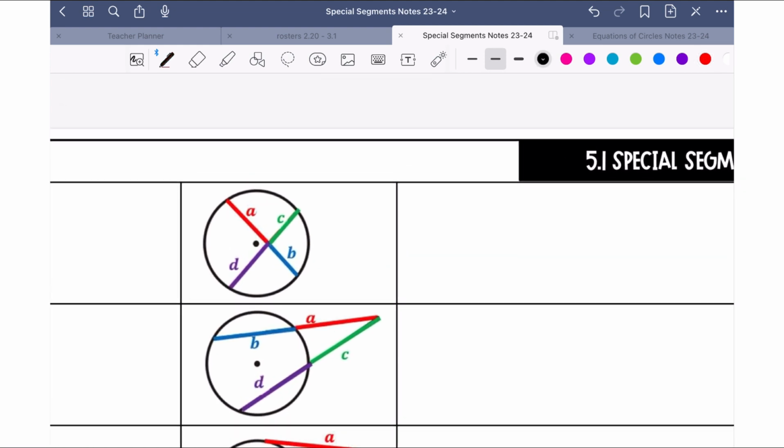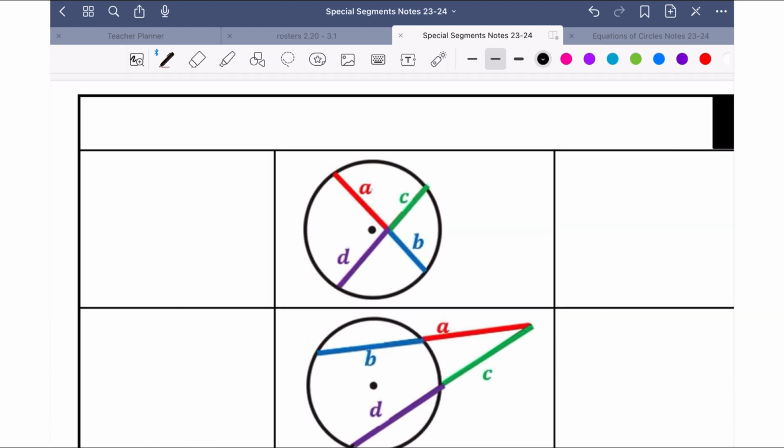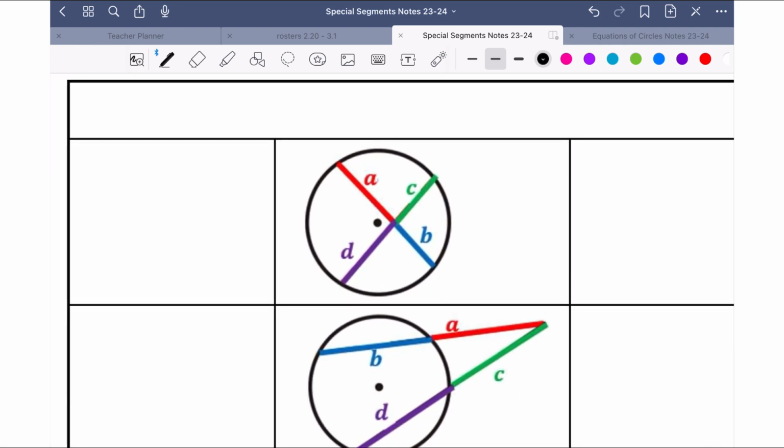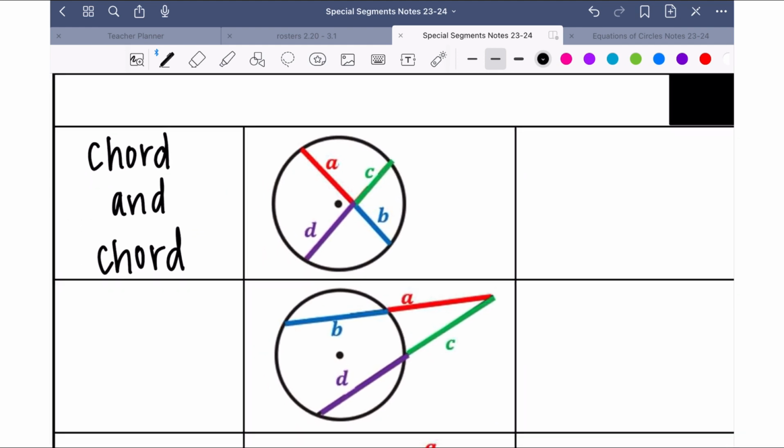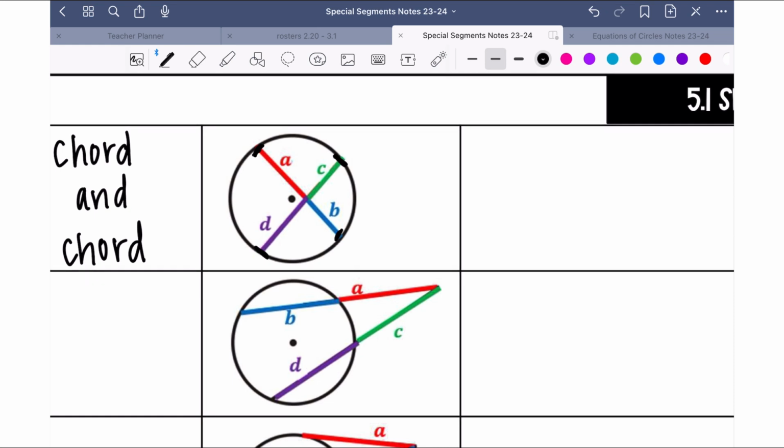This special segment that we have in our picture here is called a chord. If we remember our vocabulary, chords start and end on the circle. Okay, so we have 2 chords here, and the way it's split up is into parts. So this is my first chord, and this is my second chord. So for these lengths and distances and measurements, we're doing it by parts.